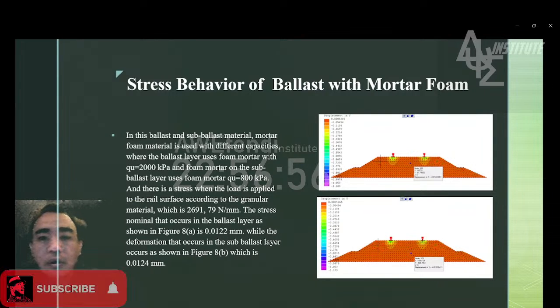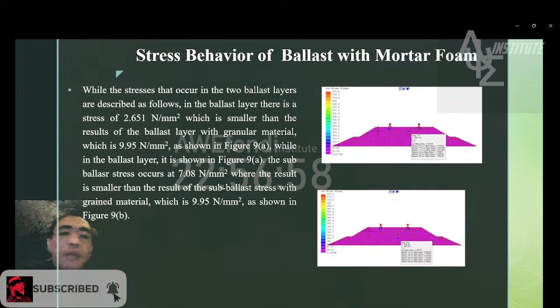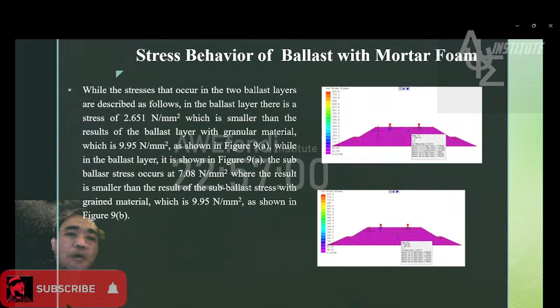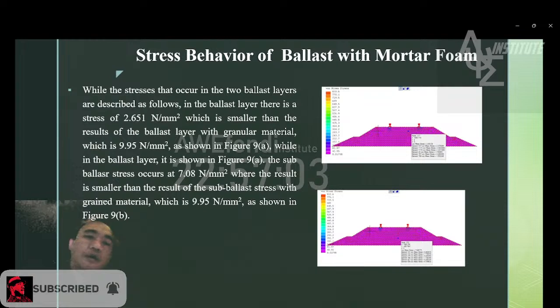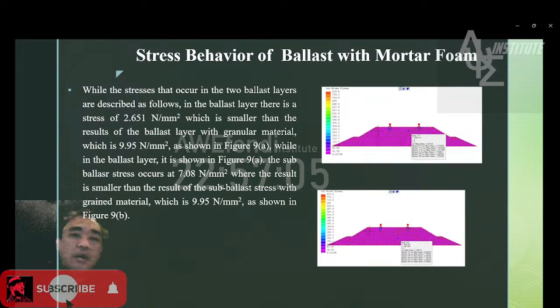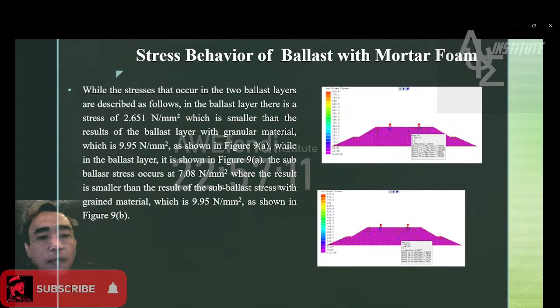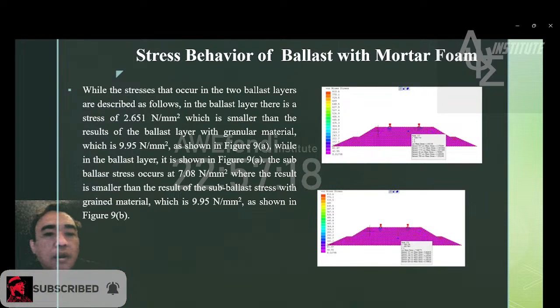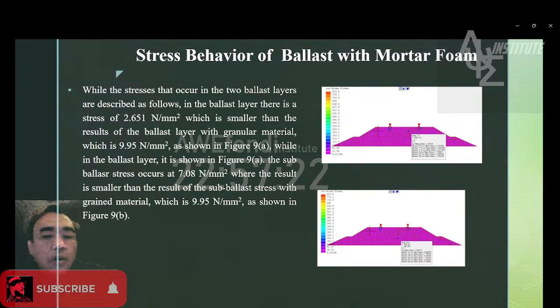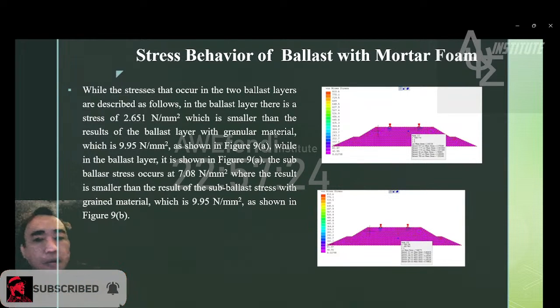While the stress that occurs in the two ballast layers, in the ballast layer the stress is 2.951 Newton per millimeter square, smaller than the result for the ballast layer with granular material, which is 9.95 Newton per millimeter square.